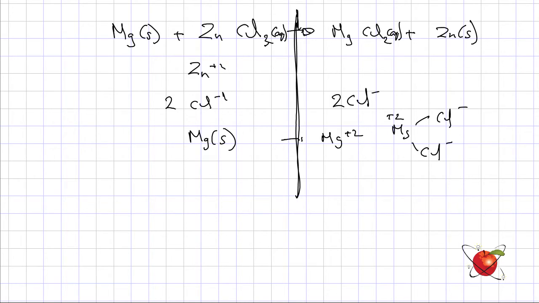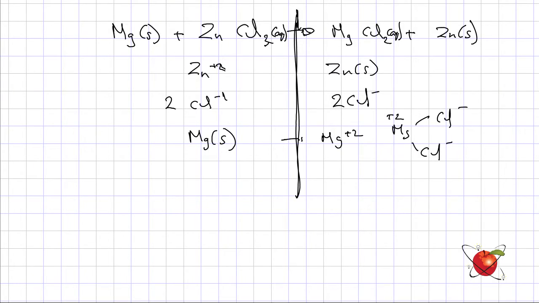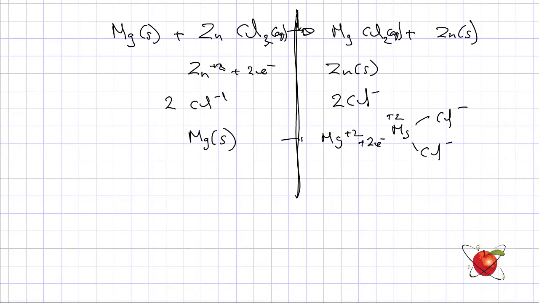And we had zinc solid. So the zinc, in essence, precipitated out, didn't it? That's what's happened here. The zinc has changed from an ion to a solid. You can see it, whereas the magnesium has dissolved, right? So what happened? Well, the zinc must have gained 2 electrons to do so. I know it said with oxidation numbers. We're going to get there in a few seconds as well. We're going to look at this both ways. So the zinc has done that. Can you see the magnesium? Well, it must have given away 2 electrons, surely, to have become a +2.